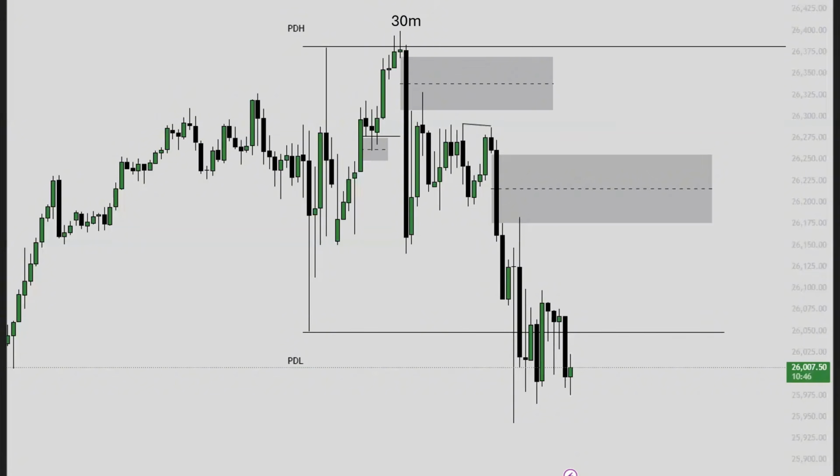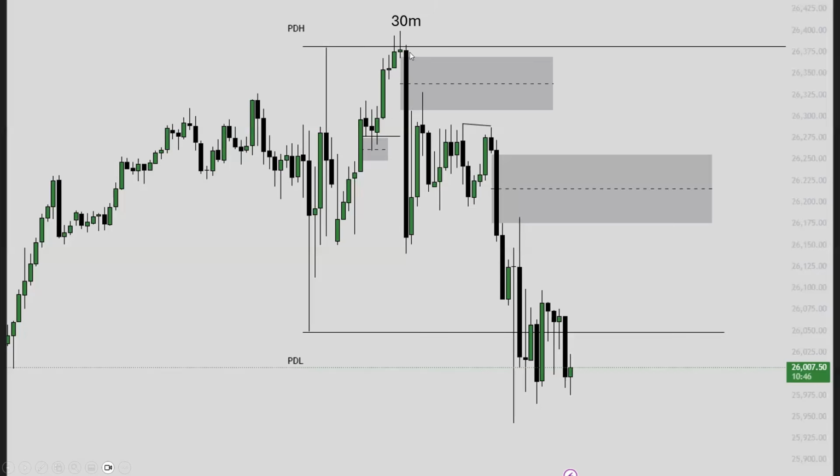This is just an example of how the markets move, and markets move in only one way. That is from external to internal and from internal to external. There is nothing else that the market does. Every single day, every single session, every single time the market is open, we're going from external to internal and vice versa. There's nothing else the market does. Now, that is a simplified way of how you can use that, and then I will introduce you to a lot of other things on how to implement it.